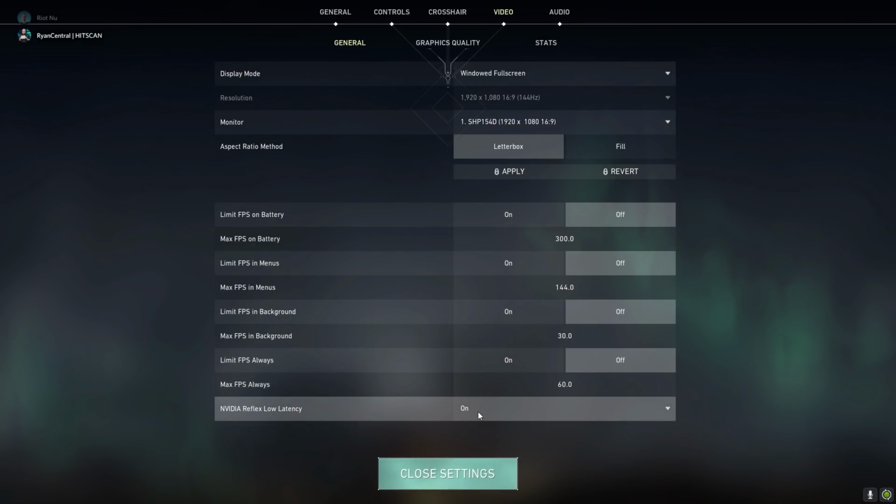It feels like Nvidia Reflex is really the helpful thing when it comes to that kind of performance. Is this something that everybody should be using if they have that option available to them? Is there any, not so much like negatives, but any downsides of where you might consider not having Nvidia Reflex turned on? Because really for me, it sounds like it's something that doesn't have a downfall, so to speak.